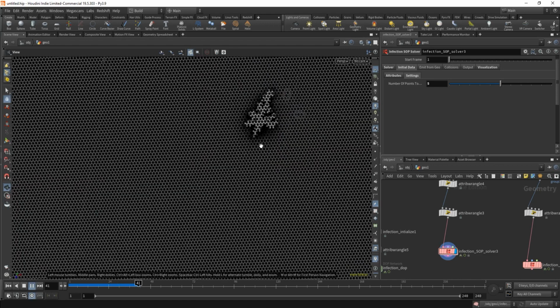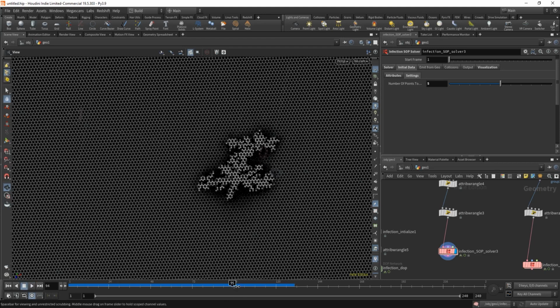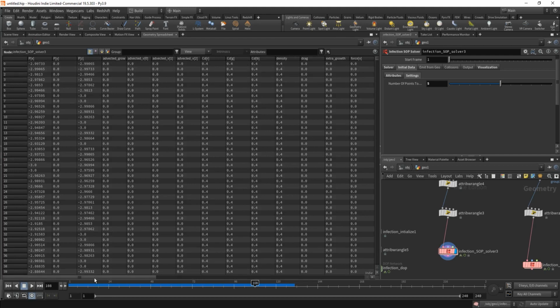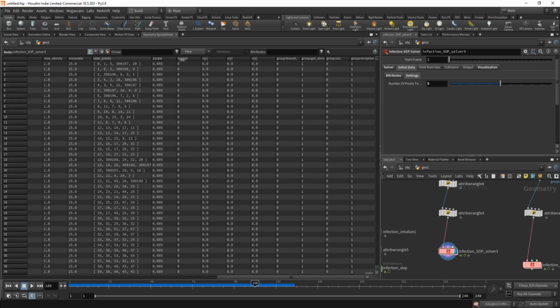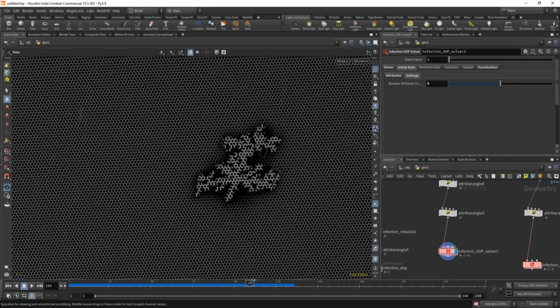Yeah, it starts to look something like a snowflake, but it depends on how it starts and how the distribution is. So this is what to work with. The problem is that this is set by the start. If you want to override this, you have to write your own custom code to change it during the simulation. It's not that hard. It's actually an attribute called near, I think it's just called near pts. Basically you can overwrite this array of near points, because it will only look over these points. So if you just do a wrangle and overwrite the near points, you can do this dynamically if you want to change it during the simulation.